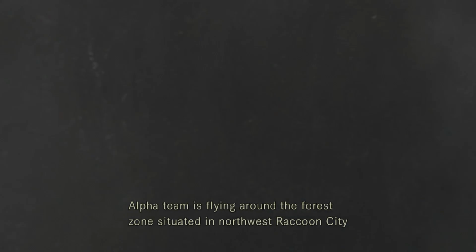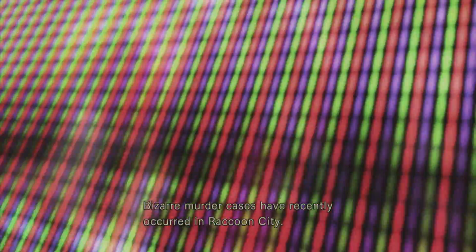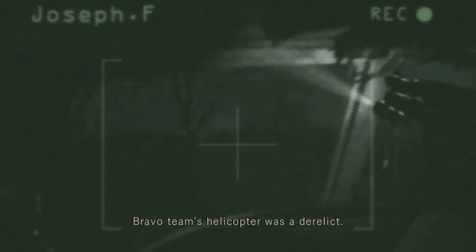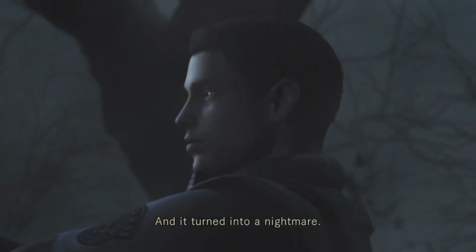Alpha Team is flying around the forest zone, situated in northwest Raccoon City, where we are searching for the helicopter of our compatriots, Bravo Team, who disappeared during the middle of their mission. Found it yet? No, not yet. Bizarre murder cases have recently occurred in Raccoon City. There are outlandish reports of families being attacked by a group of about 10 people. Victims were apparently eaten. The Bravo team was sent in to investigate, but we lost contact. Look, Chris. Bravo team's helicopter was a derelict. Save for the remaining body of Kevin. We continued our search for the other members, and it turned into a nightmare.